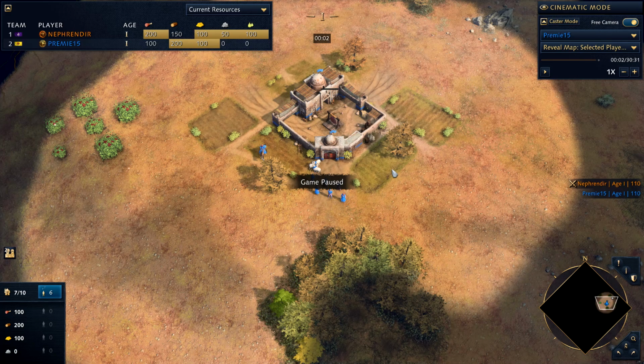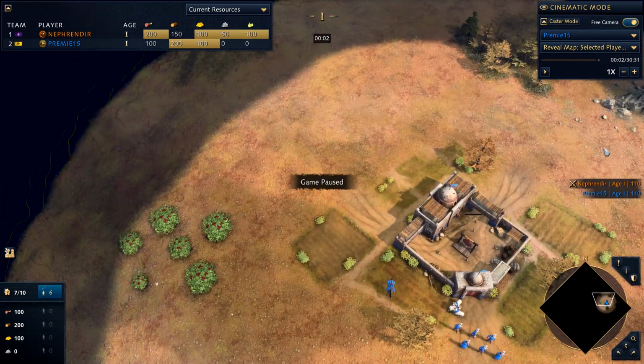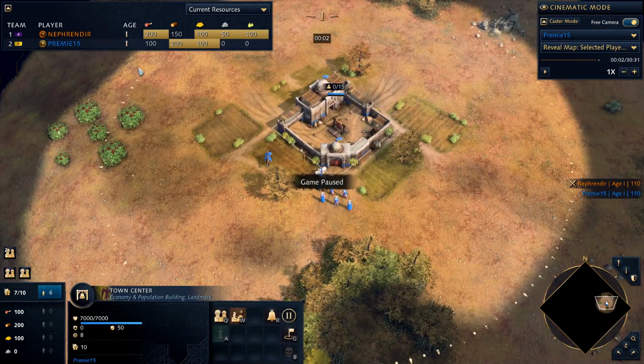And as always on these replay reviews, we're going to look at the game and try to figure out what are the 2 to 3 things to pull out of a game to do better. I mean, there's always dozens of things we mess up on, no matter your skill level, every game. But we're going to try to pull out the 2 to 3 big things to help Premi15 get better quickly. So with that, he's playing the Ayyubids against the Byzantines.